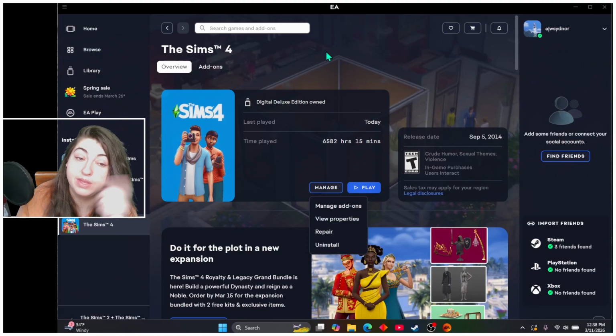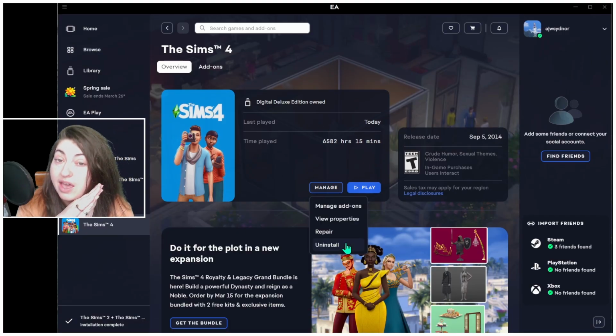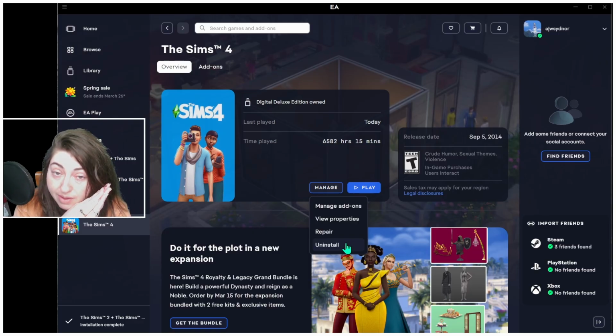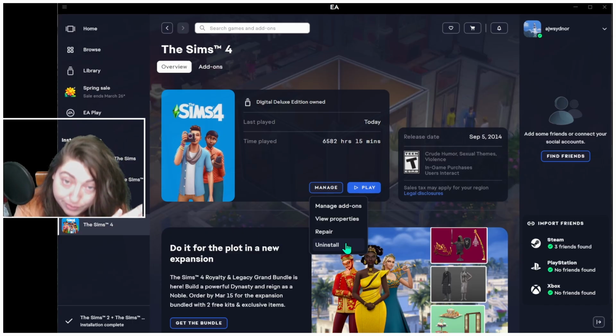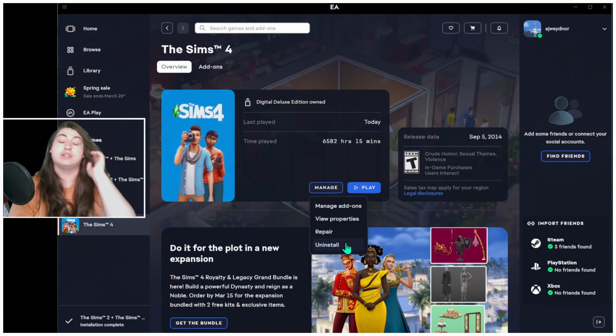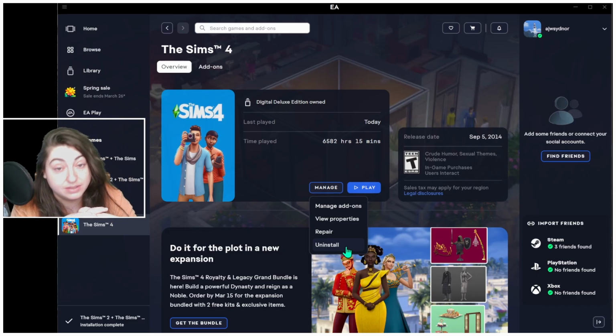I'll go ahead and open up the EA app just to make sure. It's very simple. The uninstaller from the EA app allows you to do this. However, make sure that you are leaving the folders that we moved to the desktop on the desktop, okay? Don't put them back in. Let everything else be deleted, reinstall, and then move the folders back in. I'm sure you all know to do that. I just want to remind you. Now, once you have uninstalled and reinstalled, if it still doesn't work, it's going to be a different issue.